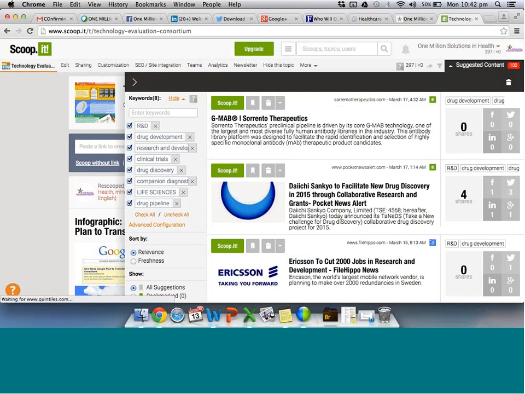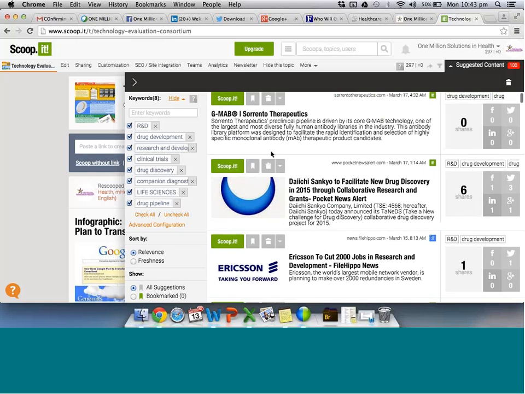So for example, if I use this one, you can see the keywords we have here: R&D, drug development, research and development, clinical trials, drug discovery, companion diagnostics, life science, drug pipeline.